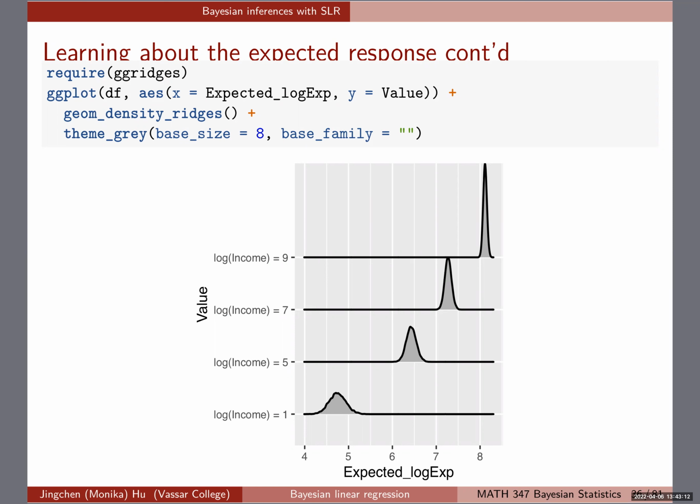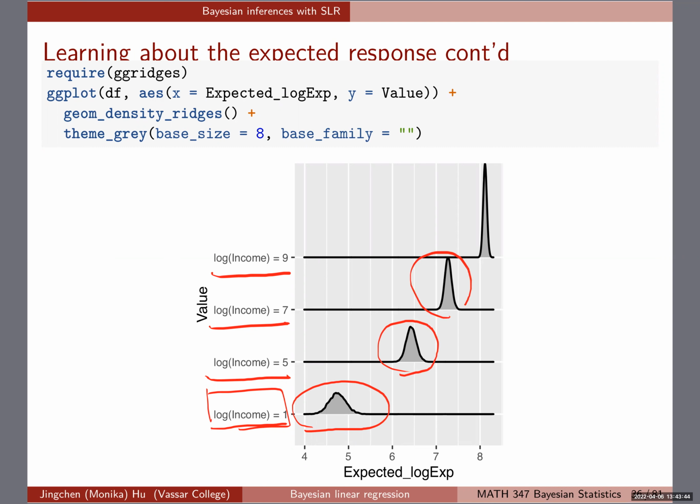So like I said, we're looking at 4 different values of x. We have x equal to 1 in the first panel, then x equal to 5, 7, and 9. Okay, so the graph might be a little bit more unusual than what we usually see. For each panel, let's just say for x equal to 1, that is log income equal to 1, we have a posterior distribution of our expected y. When we get to x equal to 5, we get this, and likewise for x equal to 7 and x equal to 9. Okay, so maybe spend a moment, and for remote students, this is slide 36 of the slides that we posted.